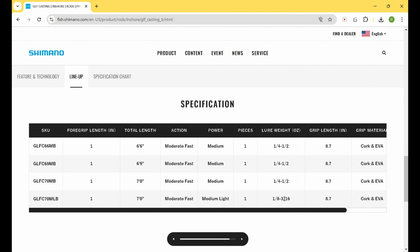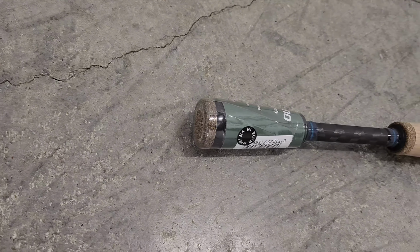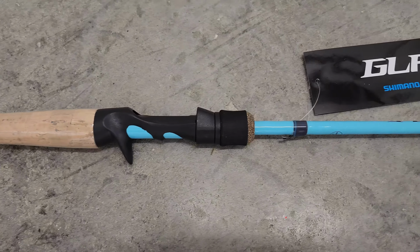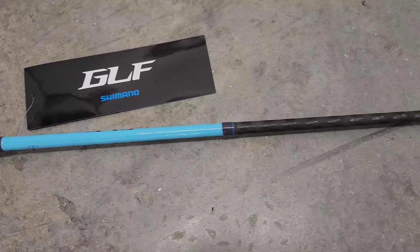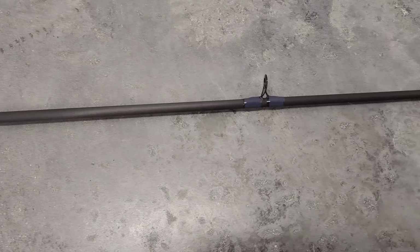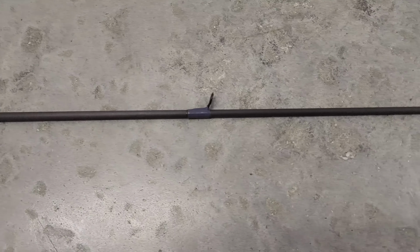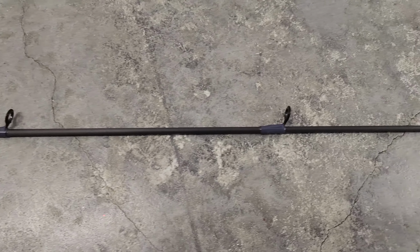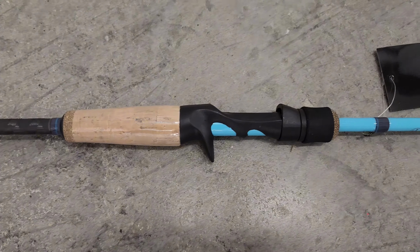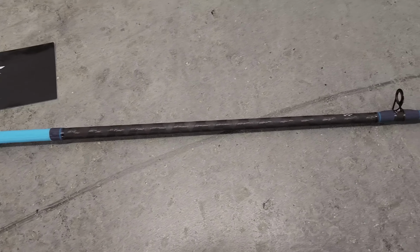So let's check the rod out. So here's a close-up view of the GLF rod, and I just want to say that the blue color that's shown in this video is not accurate. For some reason, cameras these days can't seem to accurately render this particular color, but the real color is close to the wraps on the G-Loomis NRX, a very light pastel blue. But as you can see, the blue only goes up less than a foot on the blank, and the rest is a raw, non-glossy graphite finish.